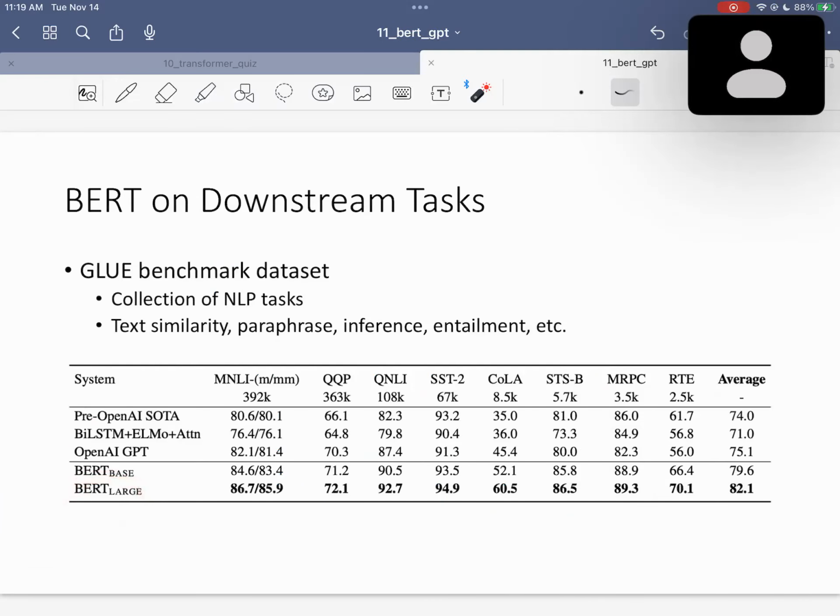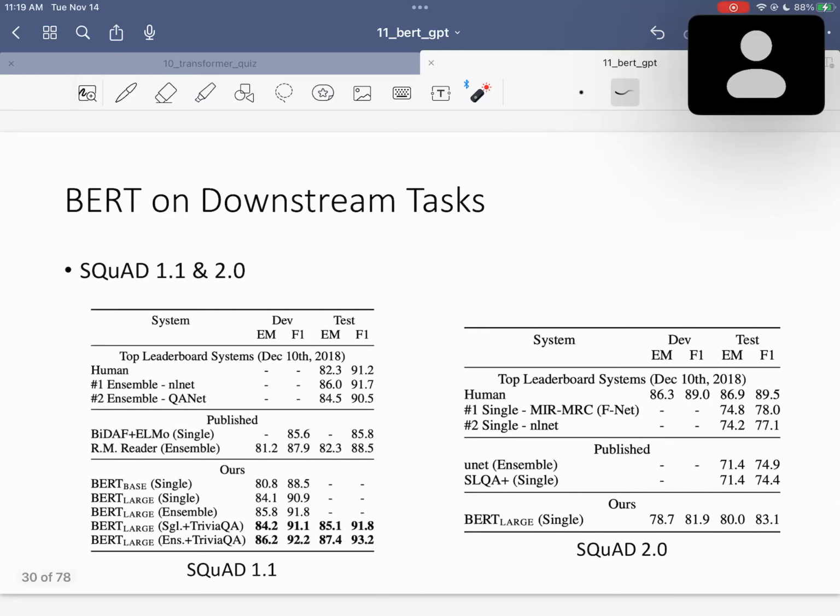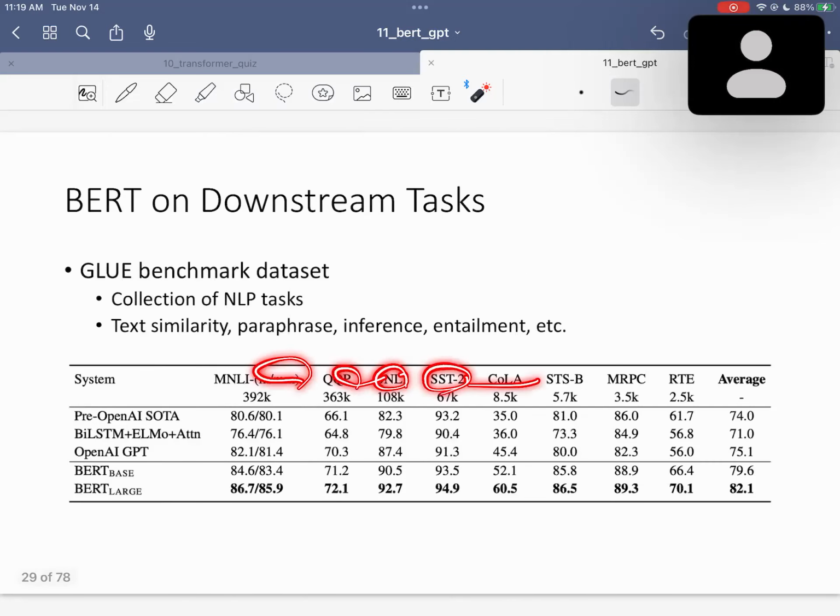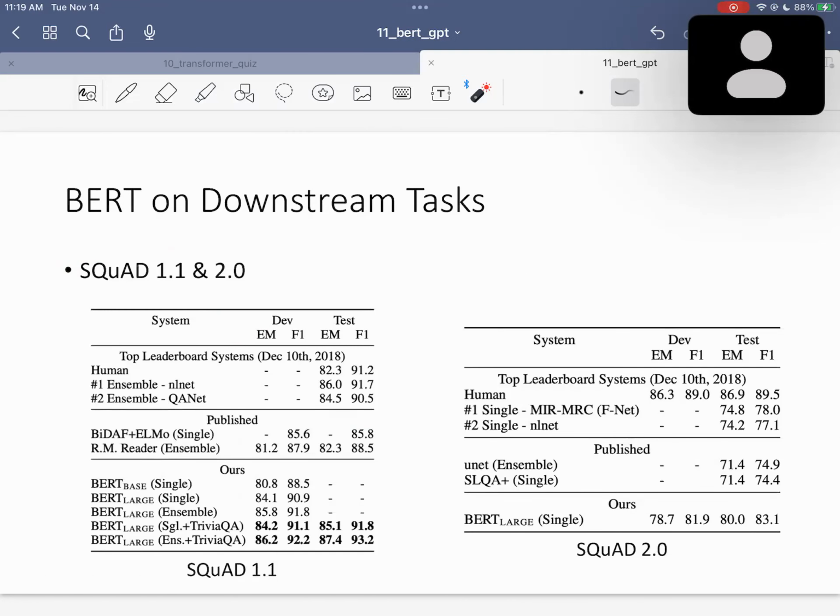Once you pre-train BERT with MLM, you need to fine-tune it for each task, just like GPT-1. There's BERT for this, BERT for this, BERT for this. So you need to have the training data set, training samples from each task, and use it to fine-tune the 12 layers of the BERT encoder, and then BERT will be able to show this kind of great performance. It's not like BERT is doing a zero-shot task. But still, just having one 12-layer architecture to do all these different tasks, even question answering, was groundbreaking.